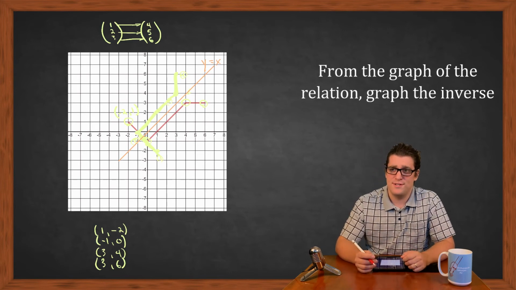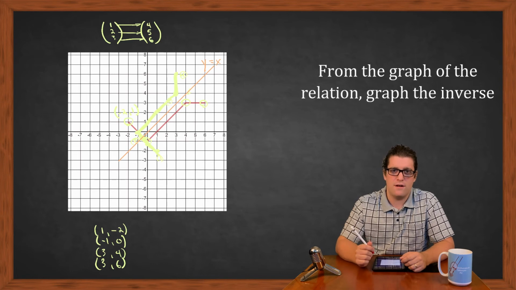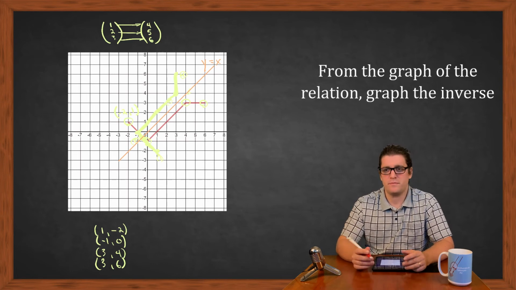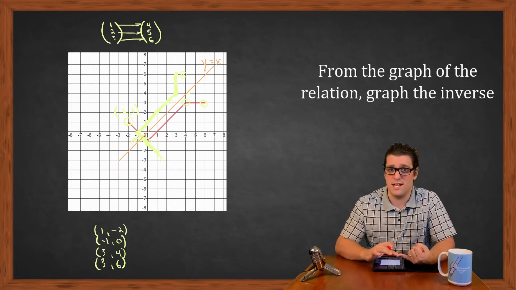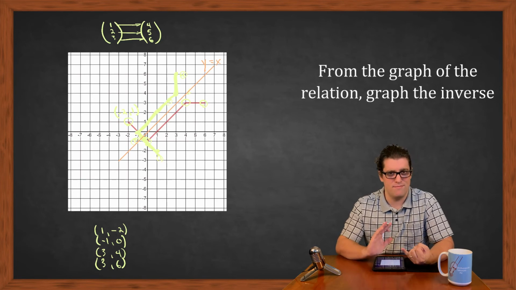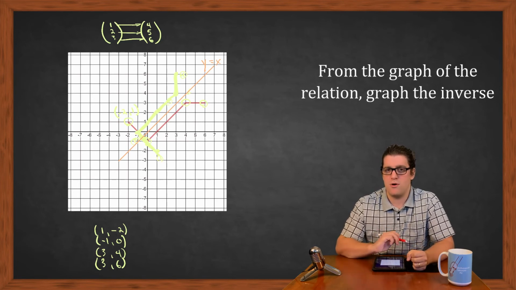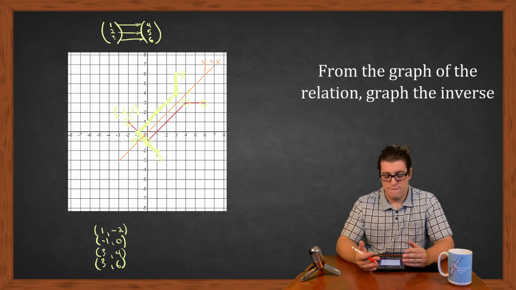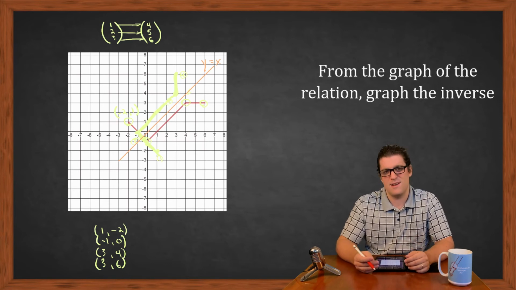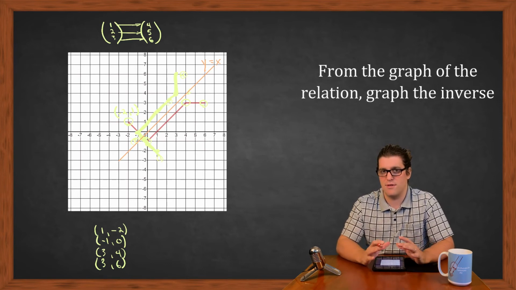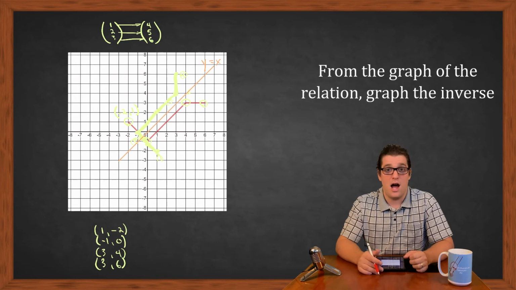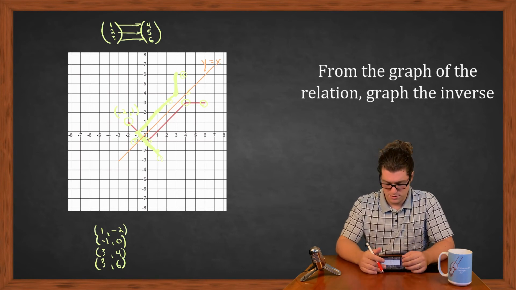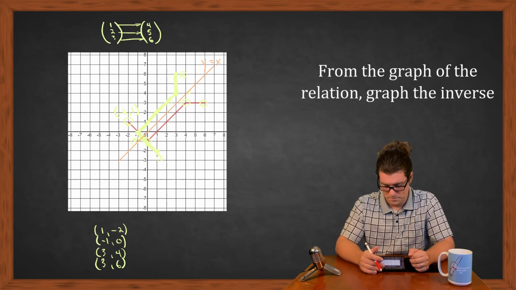So really, if we want to graph the inverse relation, we can either just write the points down and switch all of our x and y values, that will do it, or we could draw a line of reflection. I'm not very good at this, to be honest, and you could visualize what the exact reflection would look like across that line. I'm not really good at freehanding that sort of thing. I stay away from it generally, but if you are able to do that, then that would work out every time as well.